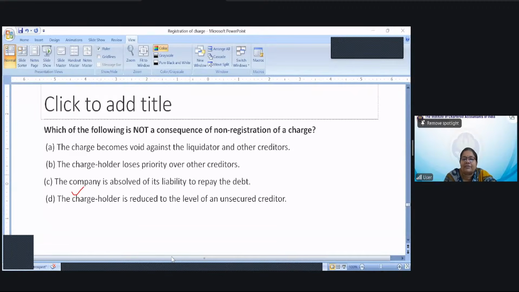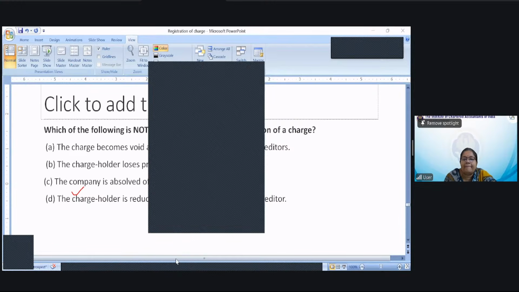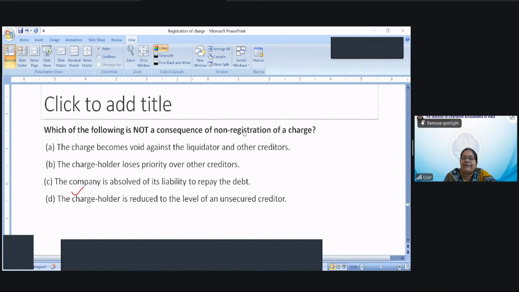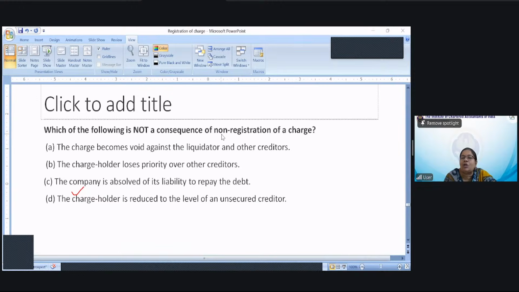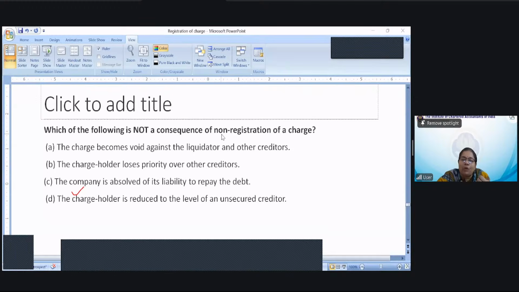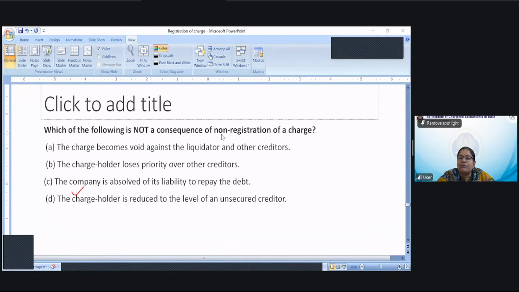See, what are the consequences of non-registration of charge? The charge becomes void against the liquidator and other creditors. The charge holder loses priority over the other creditors. We saw as an example, it is there in your material. Vasudha Medicals or Medicos, and a big example is there that you should have to go through it. Then the charge holder is reduced to the level of an unsecured creditor.